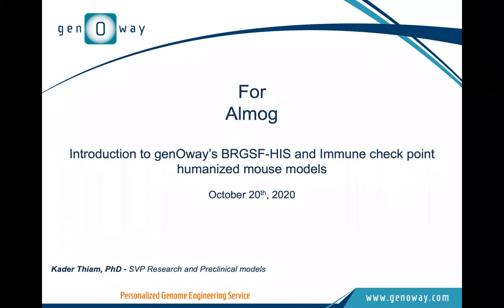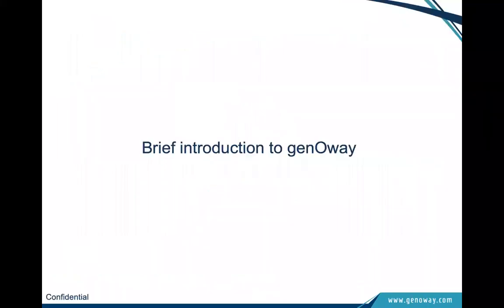First, genOway: who are we and what do we do? Before I dive into the science, let me tell you who genOway is and why we are providing those models. genOway is a company which was created about 20 years ago, and it was first focused on model creation on demand. People were coming to us and asking us to develop a model based on the target gene they were working on. As such, we've been generating several thousand models over the last years.